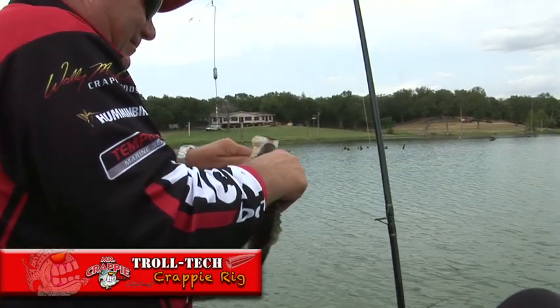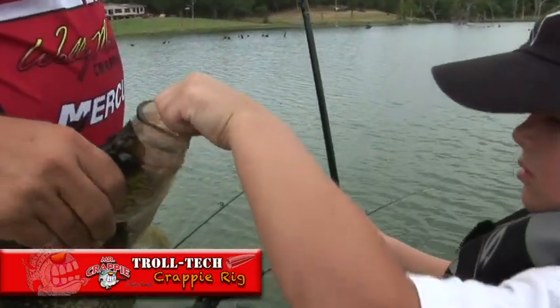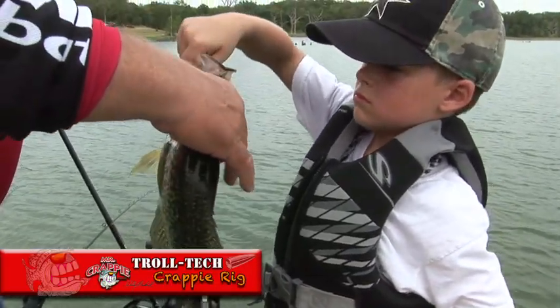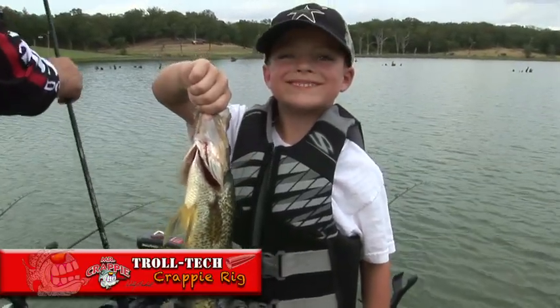He struck at it. Oh, look what you caught, dude. Put your thumb in his mouth. Good, on the other way. Turn the thumb inside the mouth. There you go. Good crappie, dude. Way to go, Asher. Huh?